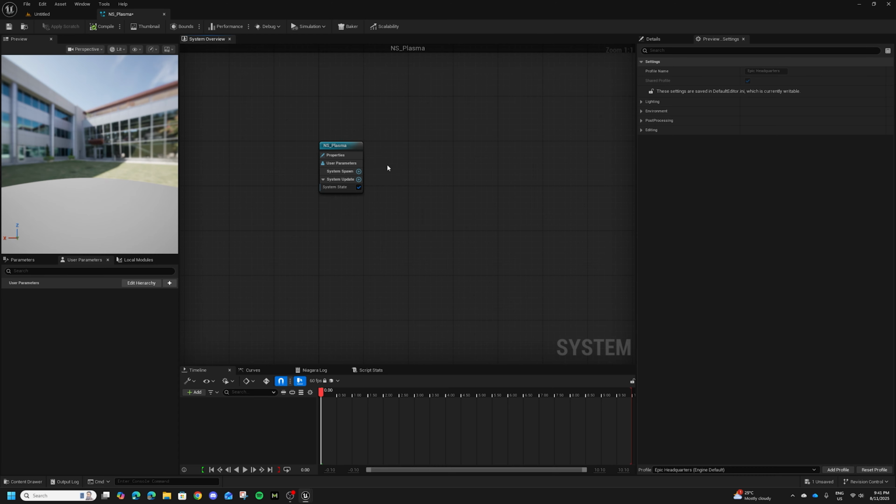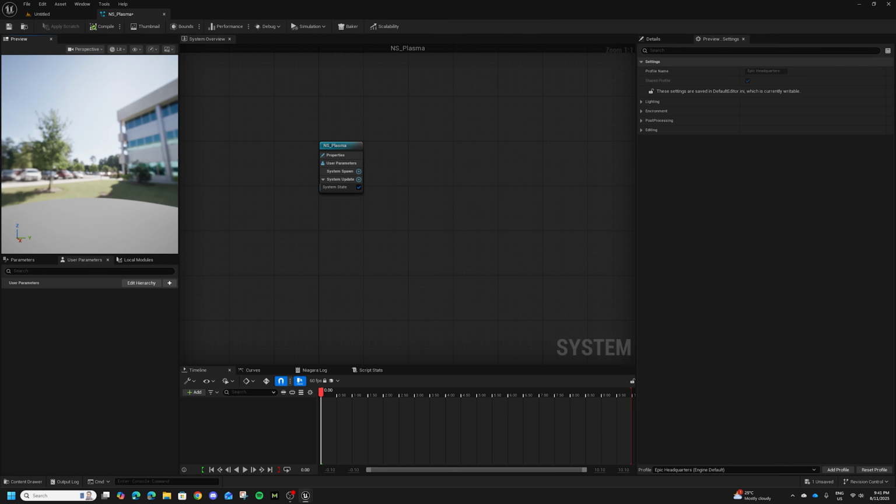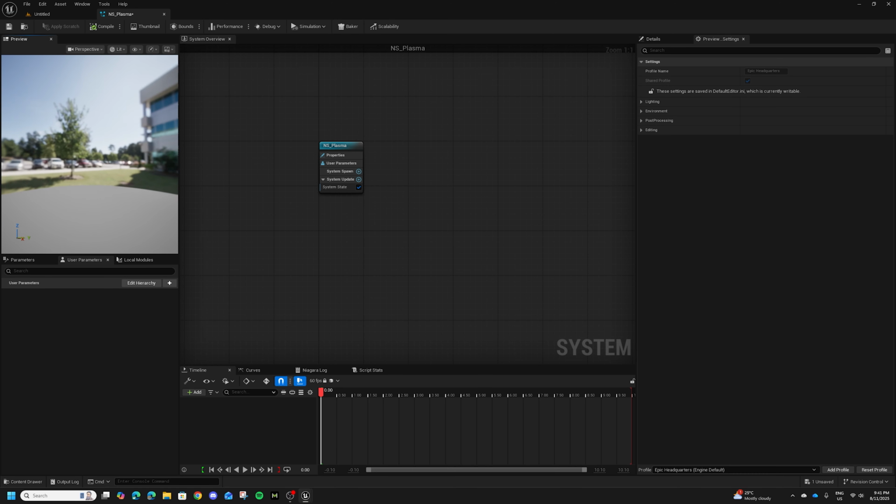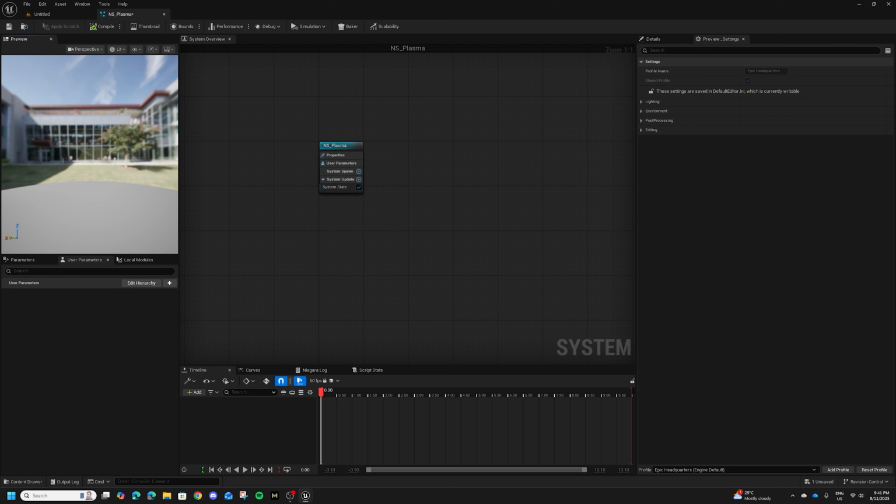So, first thing I'm going to actually do right now, we're at the Epic headquarters. It's a lovely HDRI, but I don't necessarily like using this just for when I'm doing Niagara stuff. I prefer to be able to basically see nothing. So, where we can go from here, we have this little preview scene.